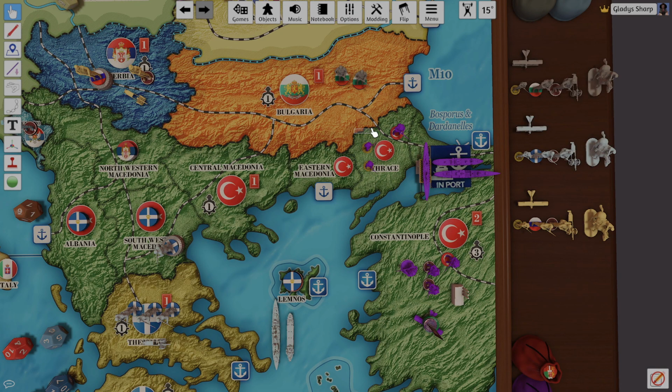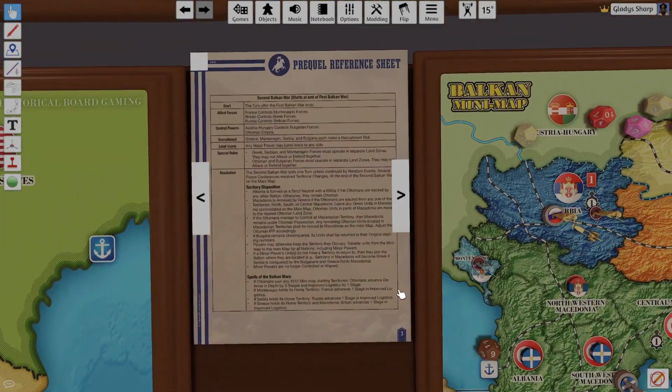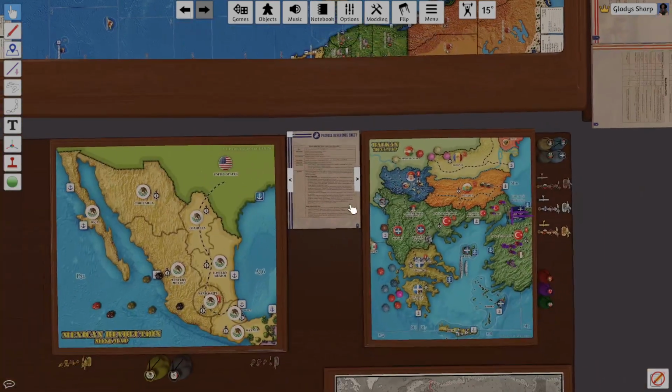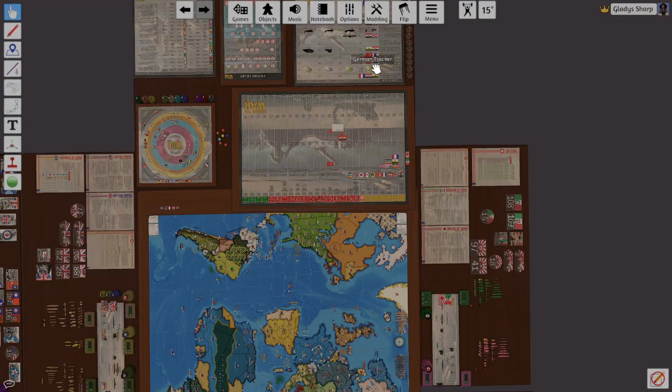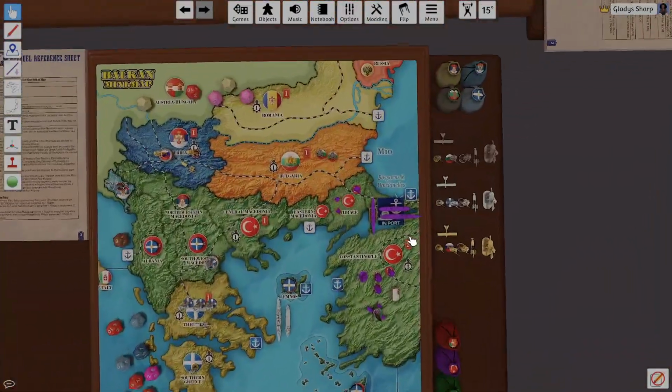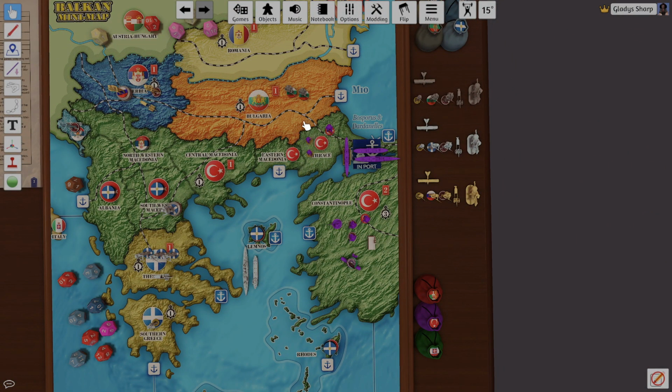But again, technically this happens at the end of the US's turn before rolling the random events when Eugene will go ahead and resolve the territory disposition at the end of the Second Balkan War and then the spoils of the Balkan War as well. Where we will advance by one stage, improve logistics and defense in depth. We have stage one, so as the Ottomans. Yeah, so we'll actually have that completed. So still quite good for us, to be honest. But yeah, just before I forget, we'll move those.